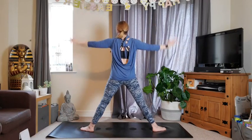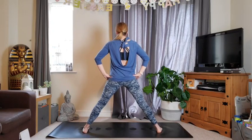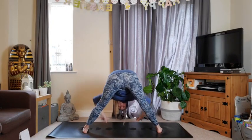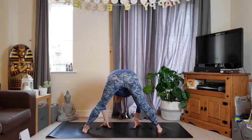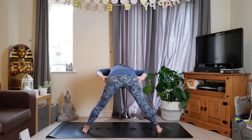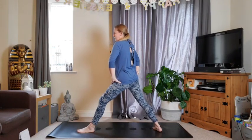Inhale, straighten up. Bring the hands back to the hips. Bring the feet parallel. And then hinging forwards again for forward fold. Lifting up halfway first, hands to the hips, rising up. Right toes face towards the top of your mat.